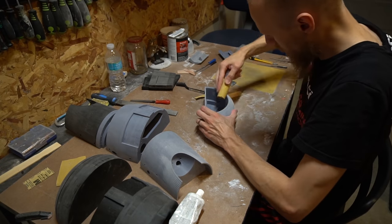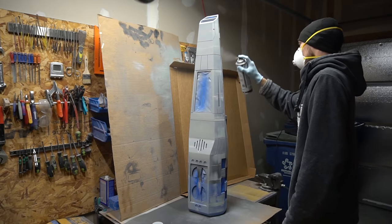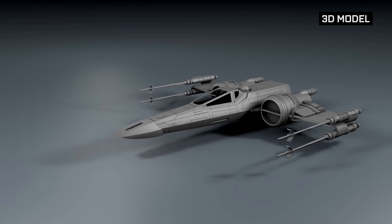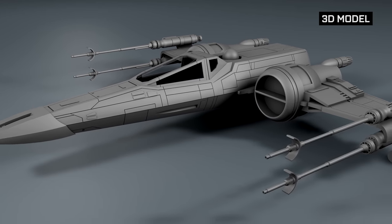It had to have been pretty challenging. Usually I ask people what mod they've done to a case, but you guys aren't working with a case here. So how did you actually go about constructing and building this huge PC? For the Star Wars movies nowadays, they don't use any practical models at all for the spaceships — all is done in 3D. So we watched the specific scenes over and over again, and then we found some pictures online of a side view and a top view. Then we started 3D modeling around those pictures and coming up with our own 3D model of the X-Wing.